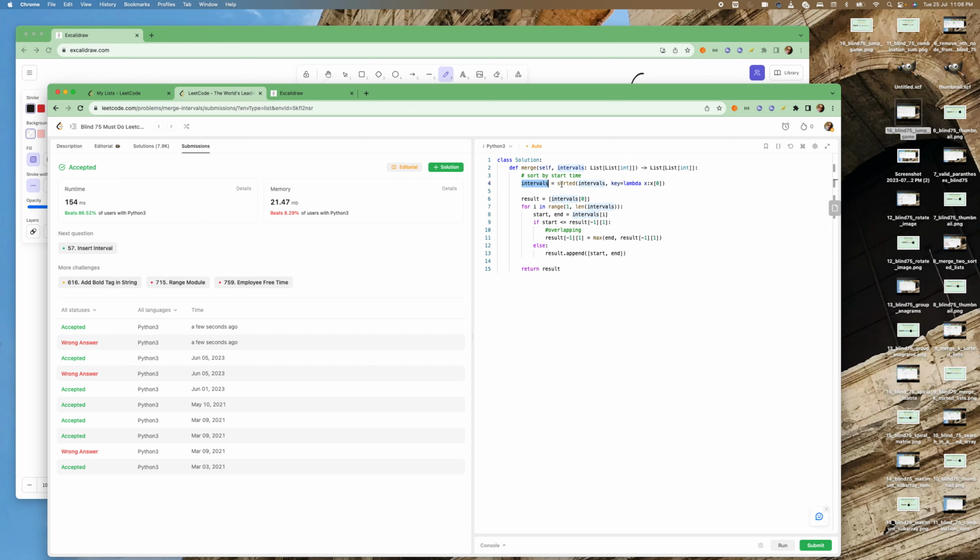If we sort intervals in place, we do not need more than constant additional space, although the sorting itself takes order of log n space. Otherwise we must allocate linear space to store a copy of intervals.